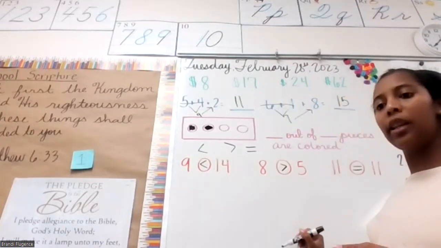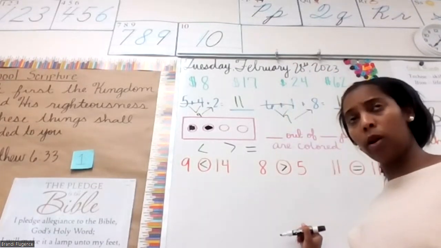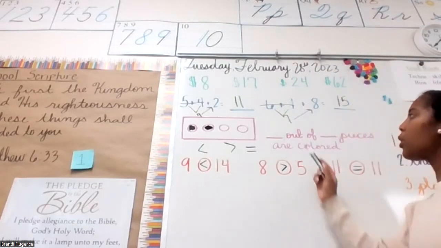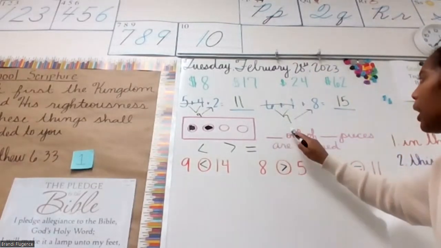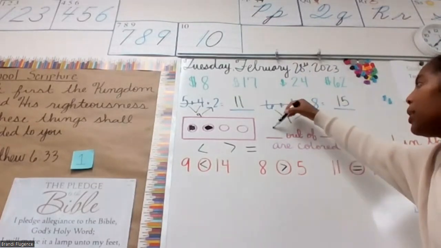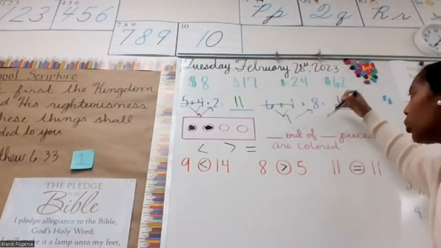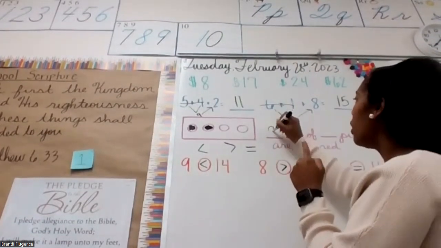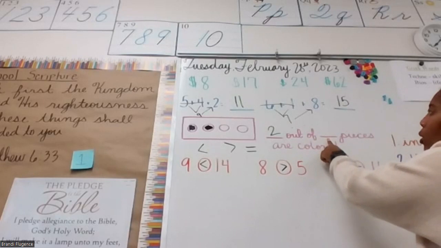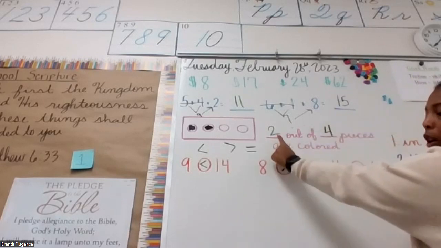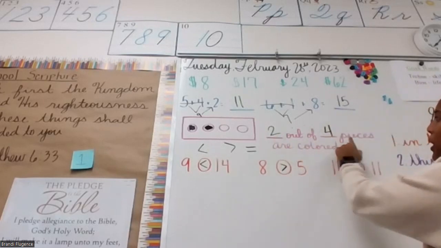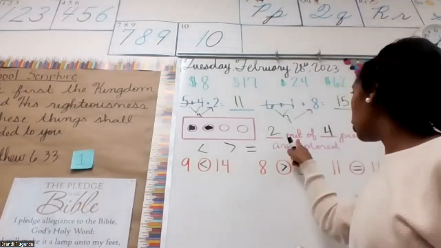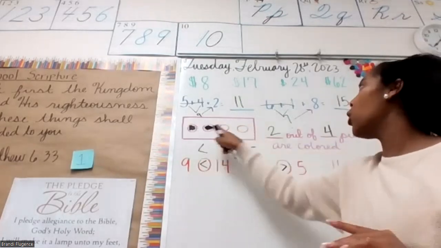Now I have a fraction part that are shaded in. How many do I have shaded in? 2. And how many do I have again total? 4, not 2. 4 total. So the question is asking me how many out of how many are shaded out of how many total? So again, how many are shaded? 2. 2 out of how many I have total? 4. So this is going to read 2 out of 4 pieces are colored. Is that accurate? Yes. 2 are colored out of 4 total.